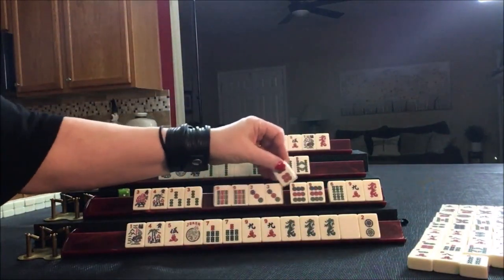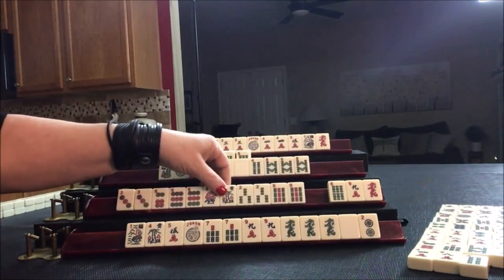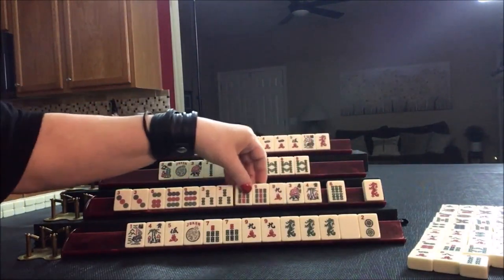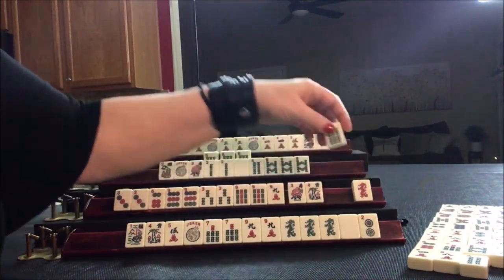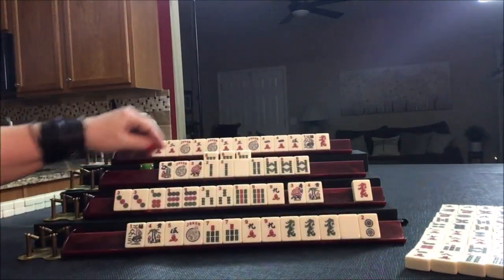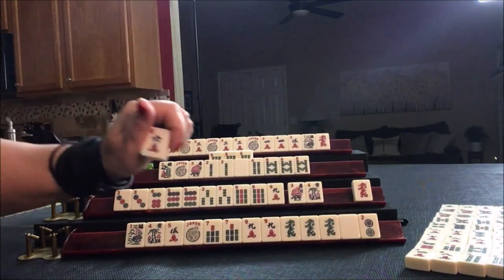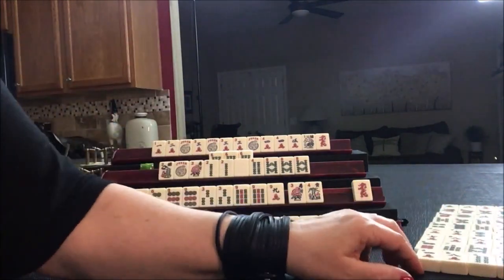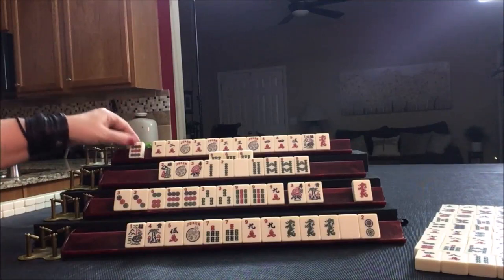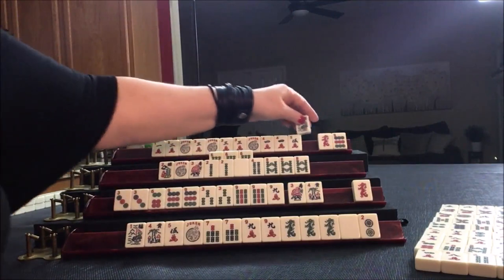Okay, 3, 6, 9. 3, 6, 9. 3, 6, 9 with nines or threes. Let's discard this six bam. It's safe. Six crack. Drawing for North. Nine dot. Let's get rid of. Actually, you know what?